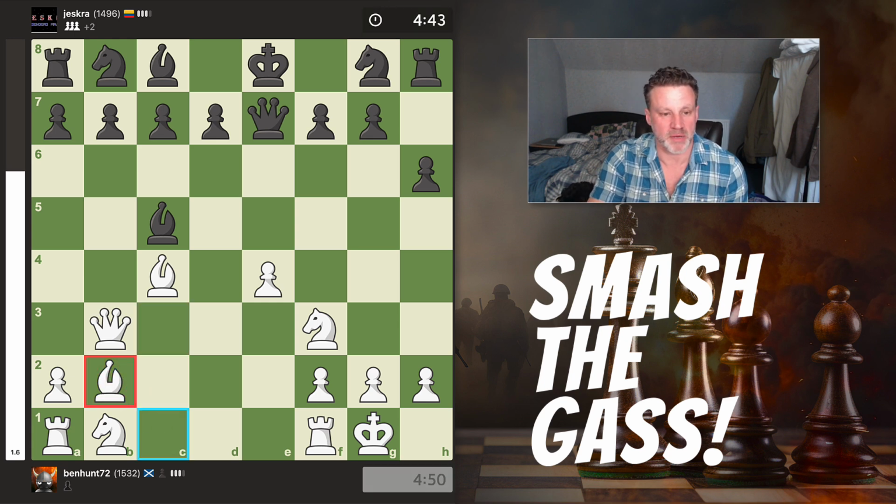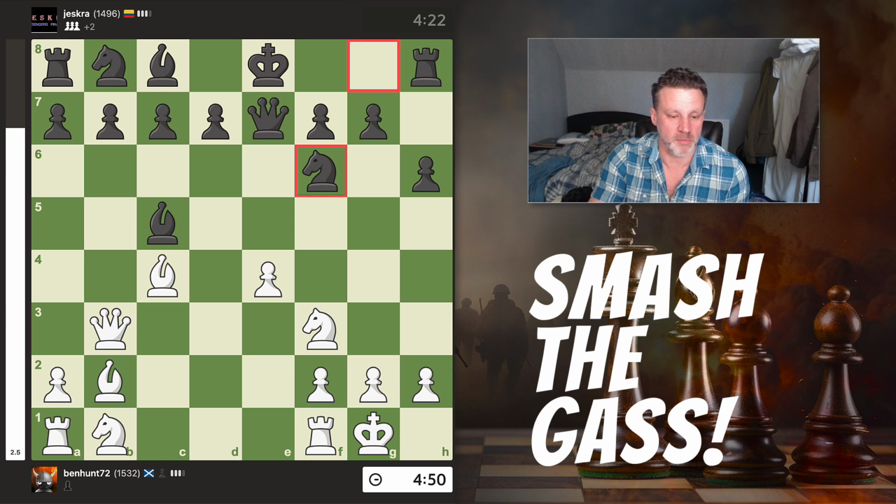Right, obviously, we take back here. And now, it all goes horribly wrong. We have knight out from white, okay, from black. It's only 2 colours to remember, Benjamin. Come on, you can do better than that.